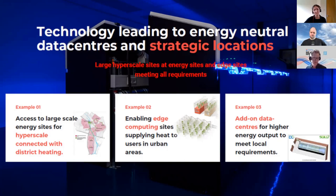engineering works. The business case, of course, you need to look at the demand for the heat, but if it's there, then we can run the system in such a way with ITRenew hardware and Asperitas immersion cooling to have that high return temperature and to have high quality heat available. And of course, that has a great impact on the business case. It's a great value proposition, but you can imagine the benefits for carbon emissions too. And also just seeing that whole approach of integration. Data centers are such a big part of our lives. We use data all the time, but they can do much more for us as well, including providing you with warm housing. What a fantastic solution that is.